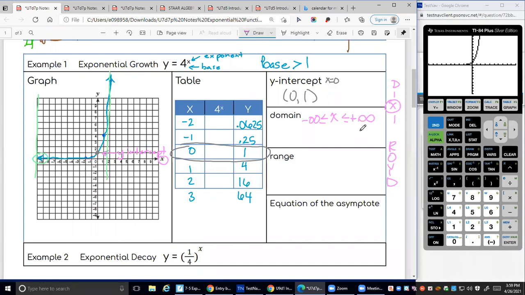Good. All right. And you can pass this along to somebody else if you don't know. But what's a three-word phrase that basically means this? Because this is not the option you're going to see on the test. There you go. See, you know a lot more than you thought. All real numbers. Good job. Ladies and gentlemen, this is my domain. Not as fancy R. There you go. That you probably won't see until maybe algebra 2, maybe geometry, depending if they use it. Probably not on your STAAR.